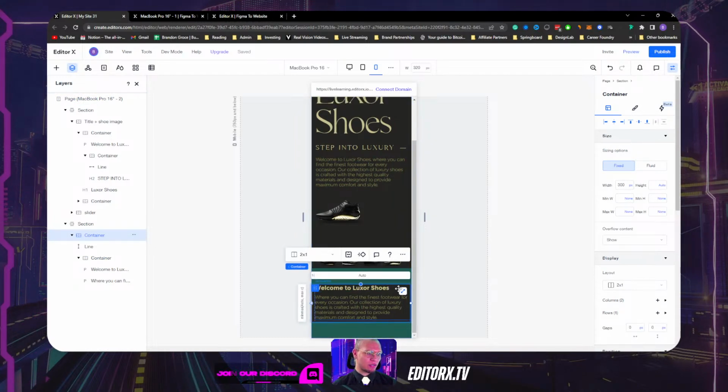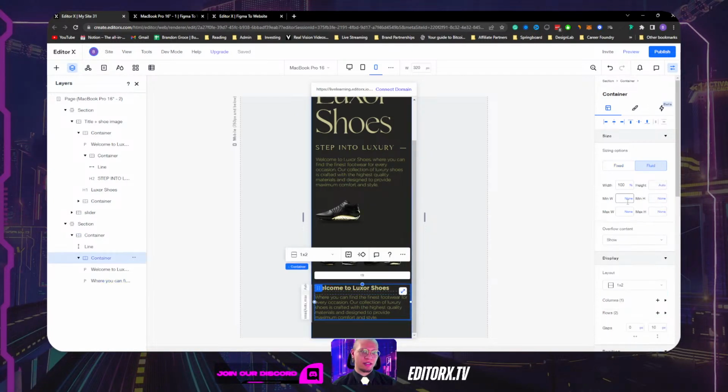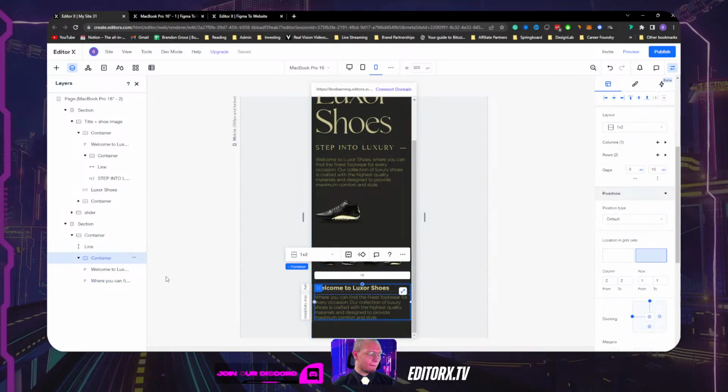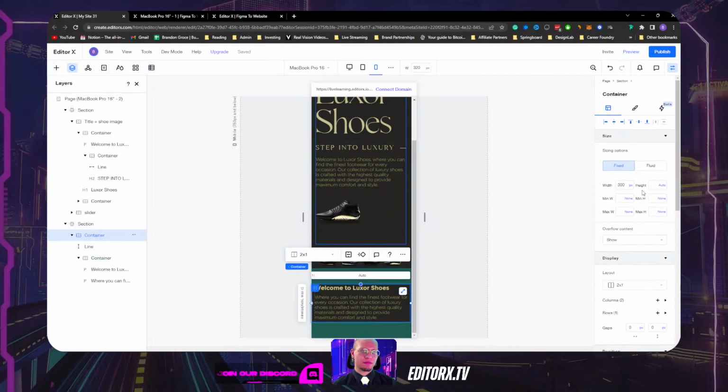I'm going to reduce the size of this container from 300 to, let's do 95%. There we go.